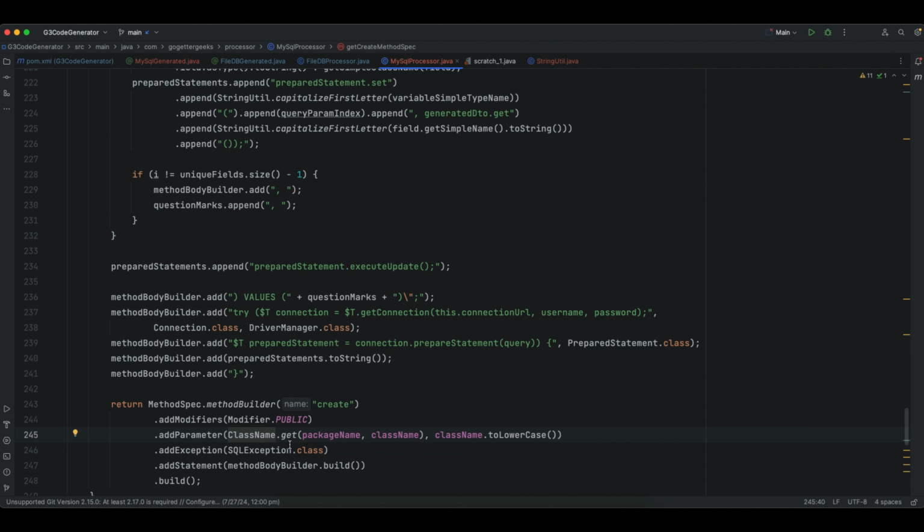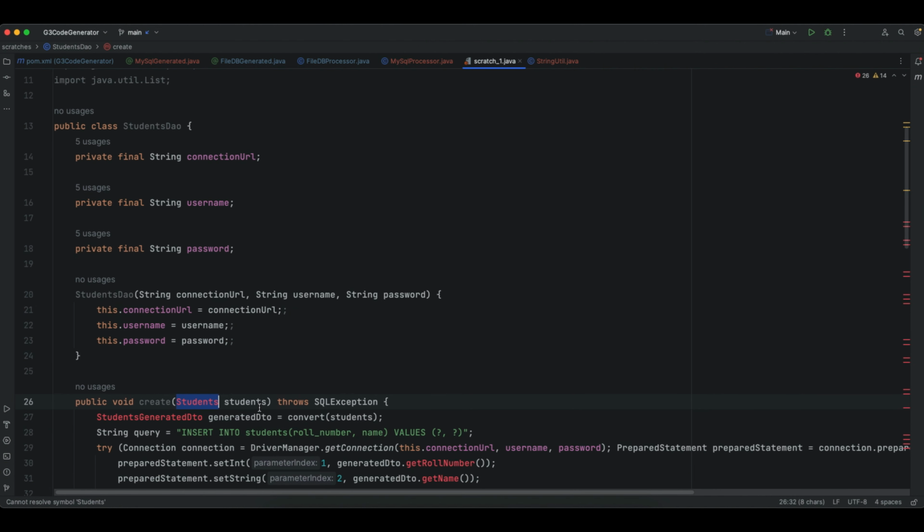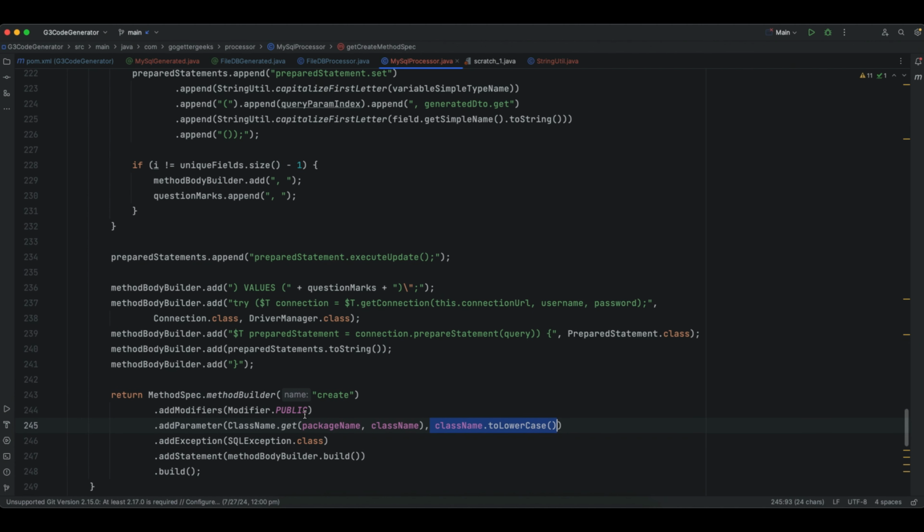This ClassName class provides a get method to which you can just pass the name of the package and the name of the class, and it will return the type. So you don't need to worry about the user passing the exact class type. And then the name of the parameter will just be lowercase. For example, here it is Students, and the variable name is lowercase students.